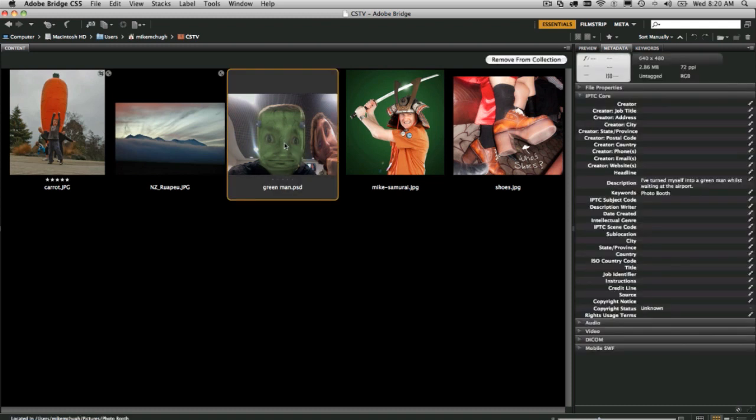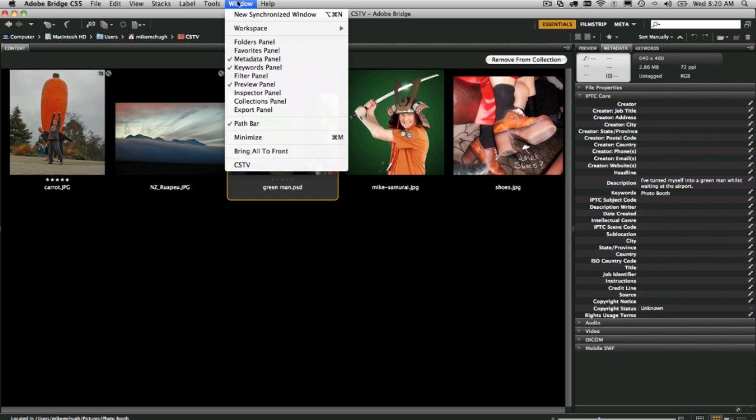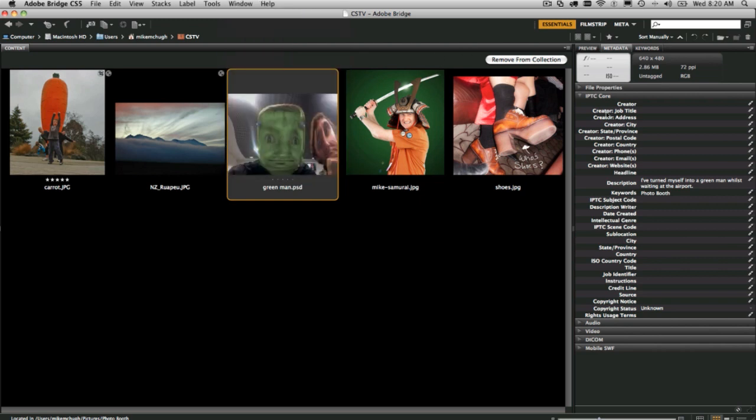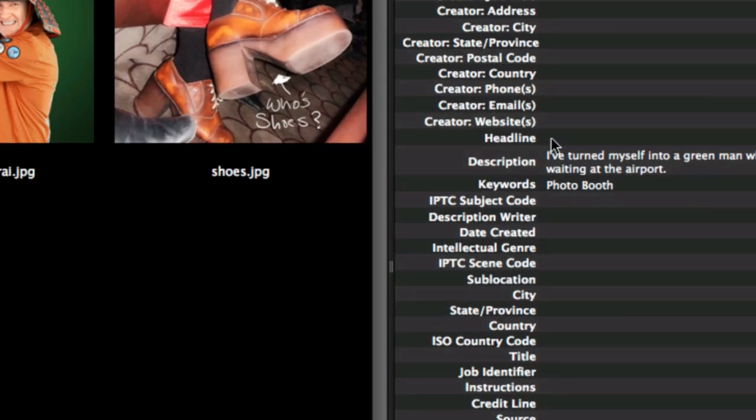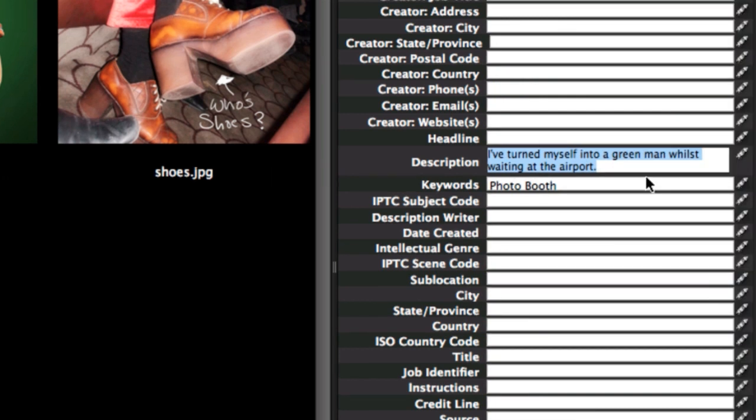So if I take this file here, for example, it's a simple Photoshop document. I'm looking at it in Adobe Bridge. Over on the right-hand side here, in the metadata tab, and you can find the metadata tab really easily under the window menu, metadata panel, okay, might appear in a different spot than this, you can type in headline, keyword, and also a description. You can see we can type it right in here.